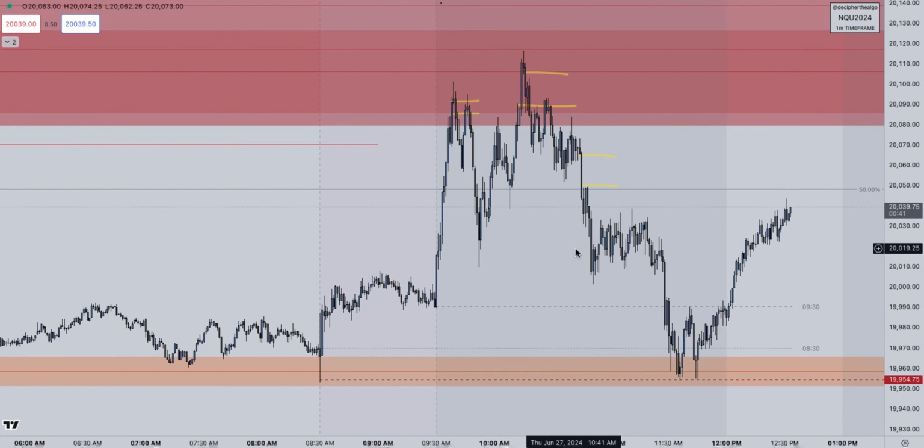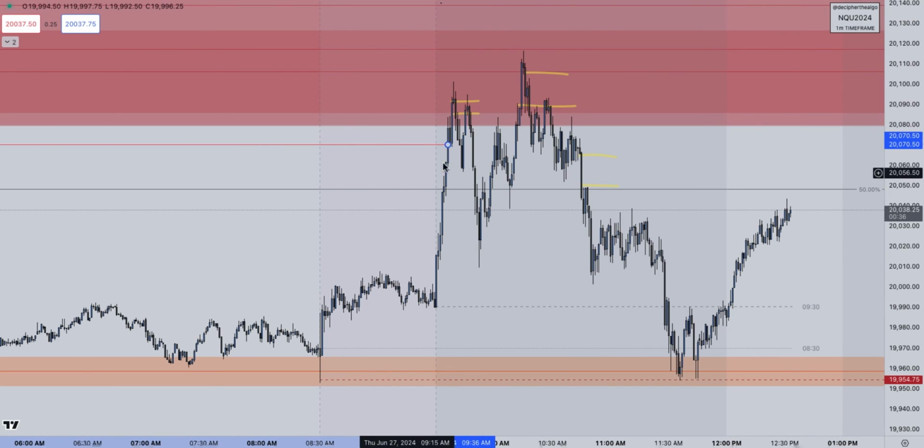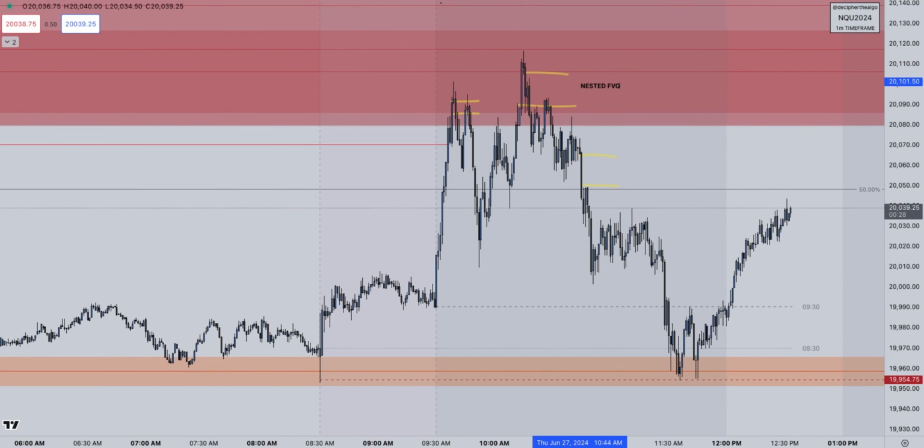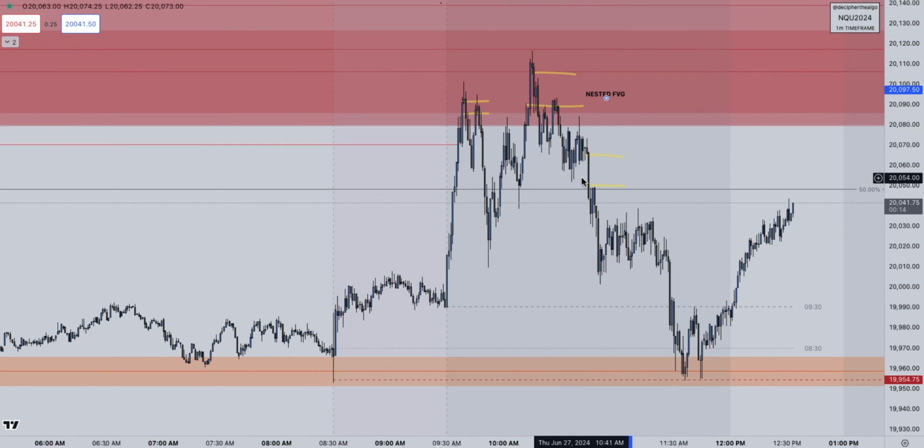So using a few basic concepts, old highs and lows, we see that this ran an old high. It also tapped into a nested fair value gap. The reason it's a nested fair value gap is because there's multiple time frame fair value gaps up here. So we can see that we hit some of the consequent encroachment or midpoints of these fair value gaps, but ultimately driving up into this area is going to be an area where you're looking for some sort of reaction or overall reversal. If you're looking to buy up here, you're on the wrong side of the trade. And ultimately, in the long run, that won't play out very well for you.